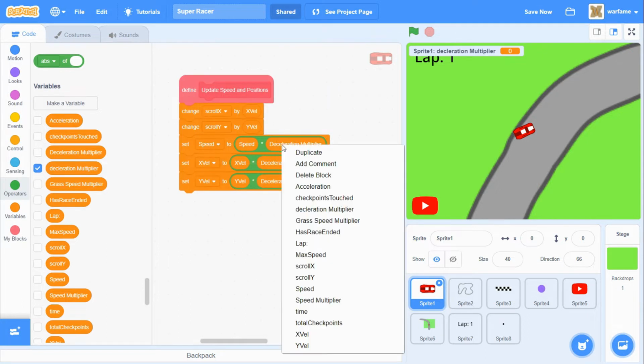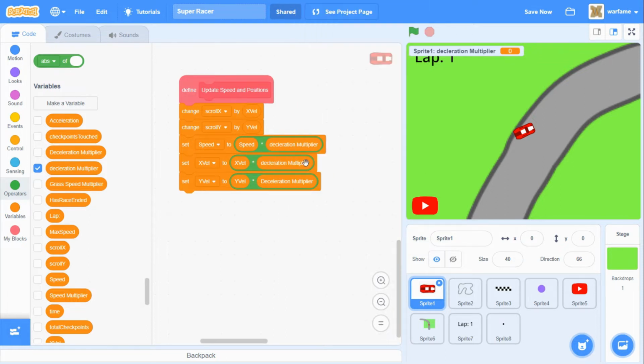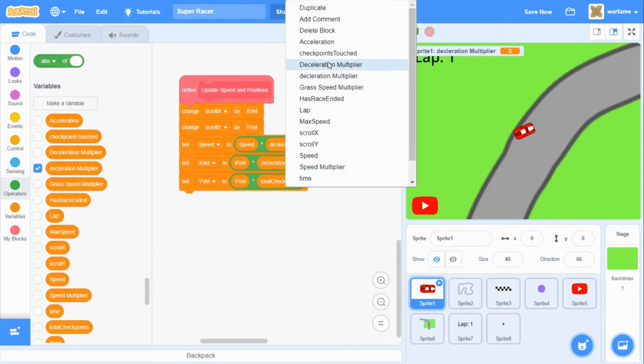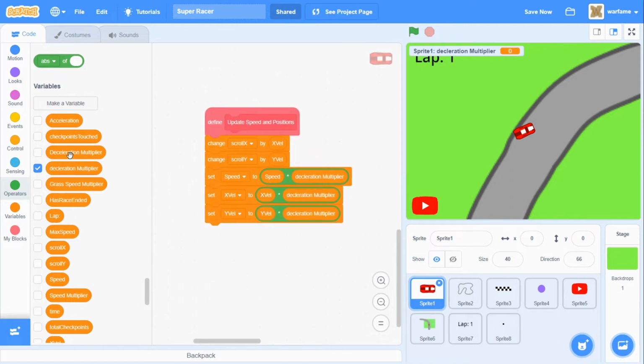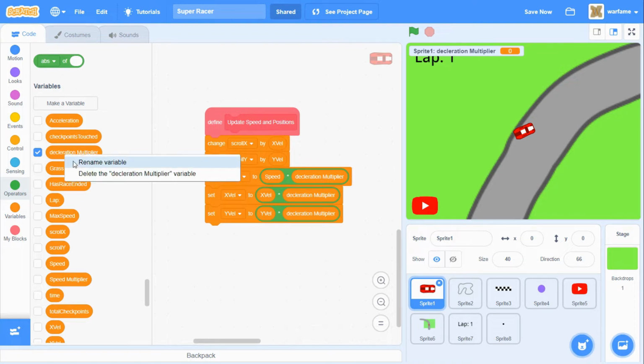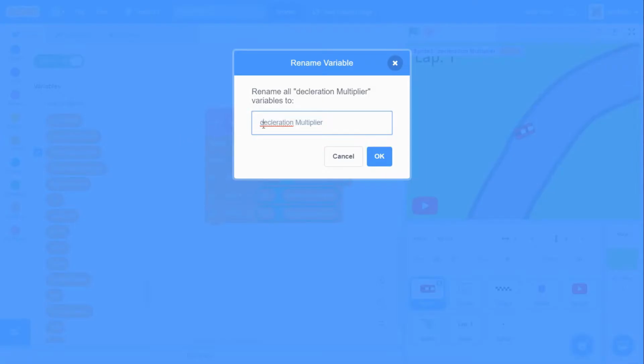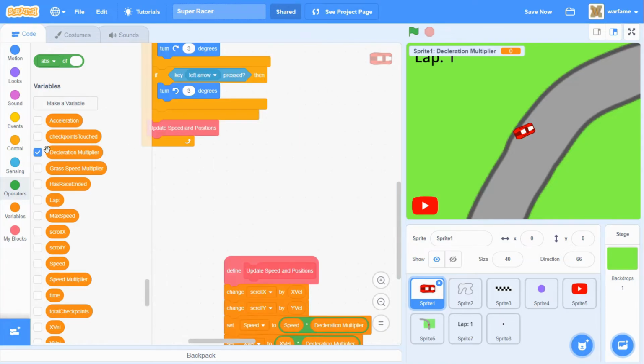Okay, over here, replace this one. Lowercase right here. Lowercase, lowercase. After we're done, we can delete our uppercase deceleration multiplier. And if we want to go back to the original variable name, of course we can just right click and rename the variable back to capital D deceleration multiplier, and click OK. That should be fine.